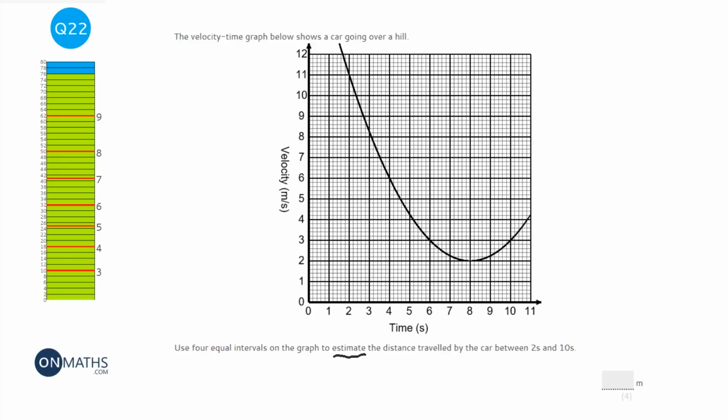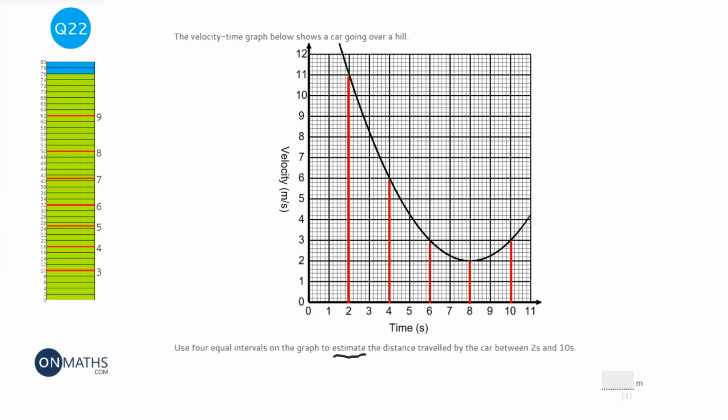It will always give you hints about what it wants you to do. So it gives us a hint saying that it wants it between 2 and 10, but it wants it in 4 equal intervals. So if I do 2 and 10, we can get started. Now let's have a look and see how many squares there are in between them. There's 8. So if we want 4 equal intervals, we're probably going to go up in 2s. So let's try 2s and hopefully it will work nicely.